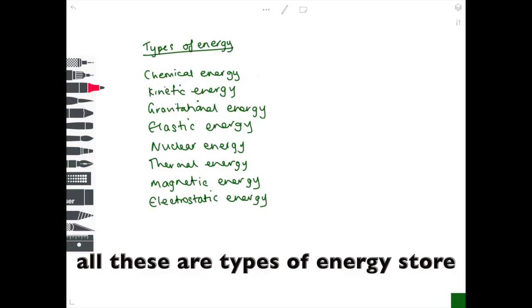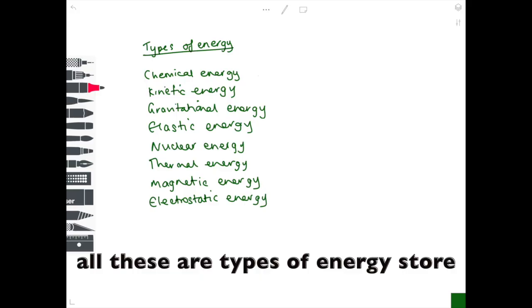Kinetic energy is to do with moving an object, so anything that has movement has kinetic energy, so a man running down the road, a bus being driven along the street, they both have kinetic energy. Gravitational energy, as the name suggests, is energy associated with an object gaining height, so anything that has been lifted will gain gravitational energy, for example, a chairlift, a ski resort, an aeroplane, an apple being picked up, for example.